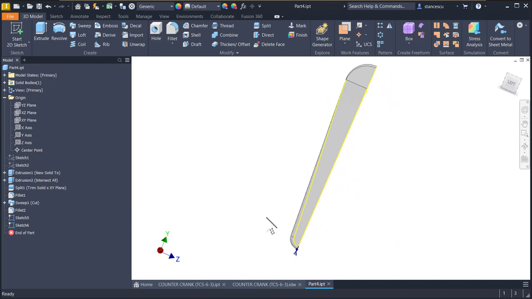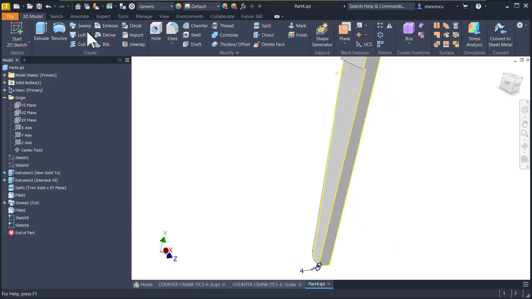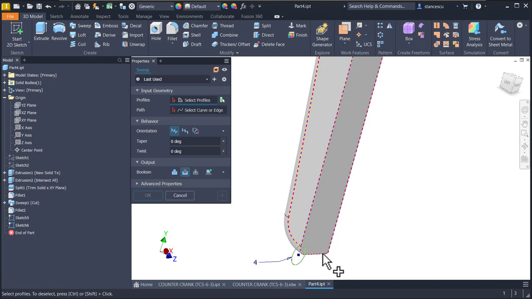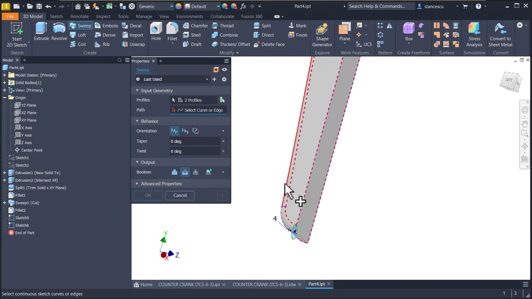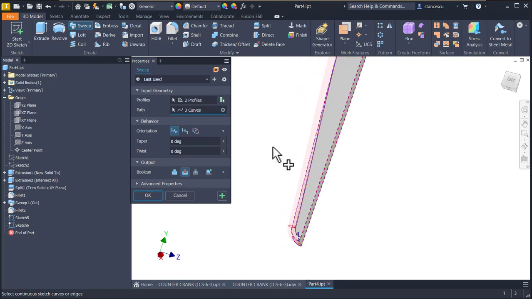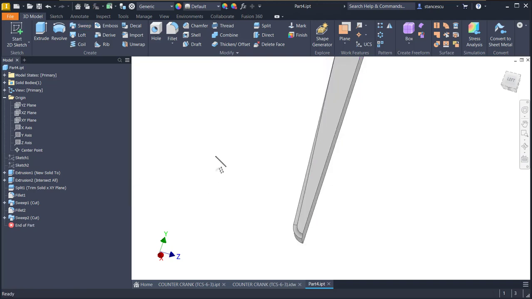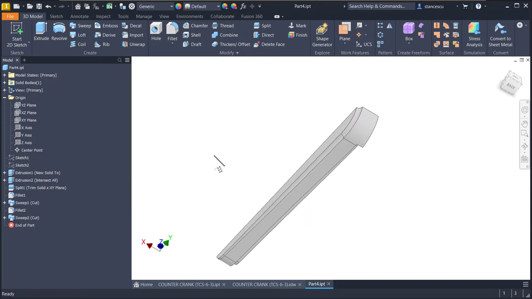Then we apply sweep of this combined area, which contains 2 profiles, on this continuous combination of arc line with cut. Okay, good.